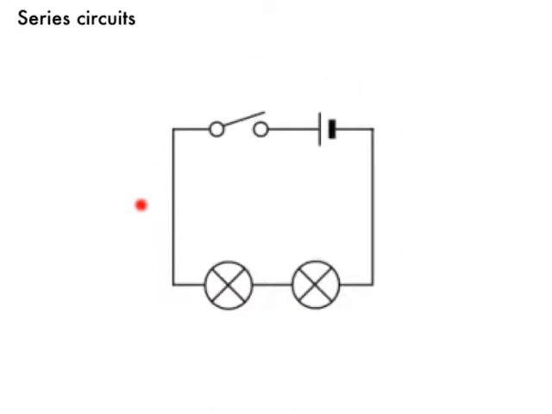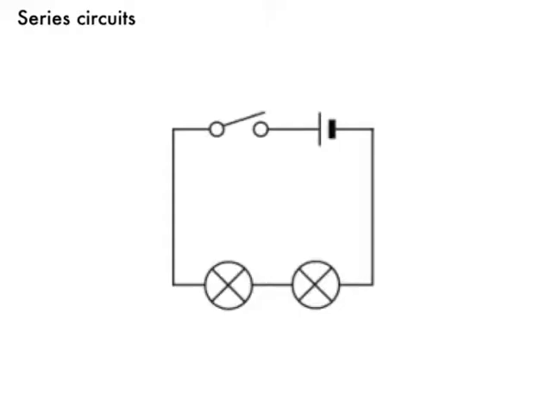Okay, so looking at this circuit that I've got drawn here for you, this is what we call a series circuit. All of the components in this circuit, the cell, the bulb, the next bulb and the switch, are connected one after another in a straight line. So, we've got the cell there, we follow the wire around, we get to the bulb, we come to the next bulb, although this is not actually straight in the diagram, they are one after another till we get to the switch and back to the cell again. Okay, so these components are basically in a straight line with each other, just like episodes in a TV series, hence the name.